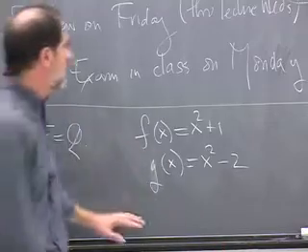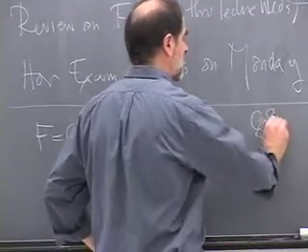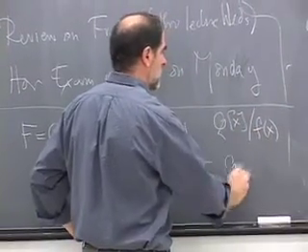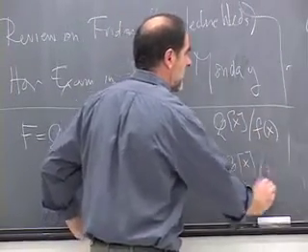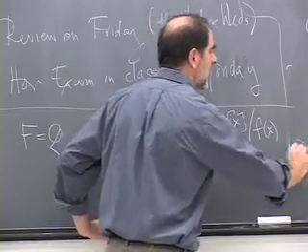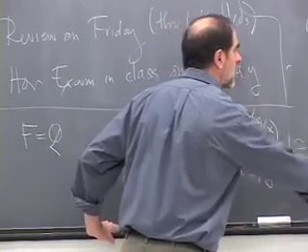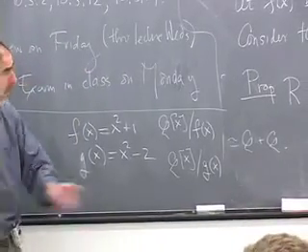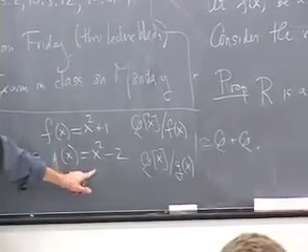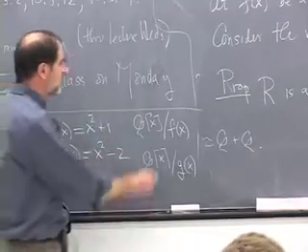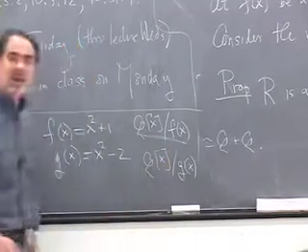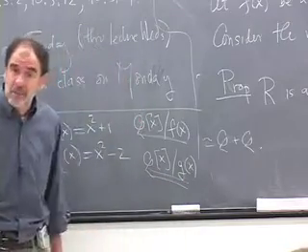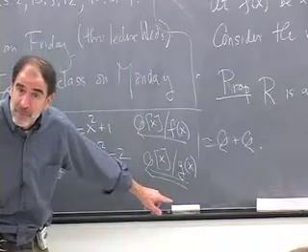In this case you make the field Q[x] mod f of x, and here you make the field Q[x] mod g of x. Both of these things are isomorphic as abelian groups to Q plus Q, but not as fields. They're both fields, but they're not isomorphic as fields because this field contains the square root of minus 1, and this field contains the square root of 2, but not a square root of minus 1.